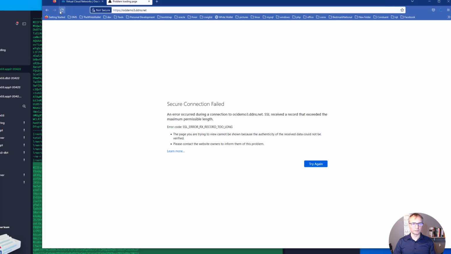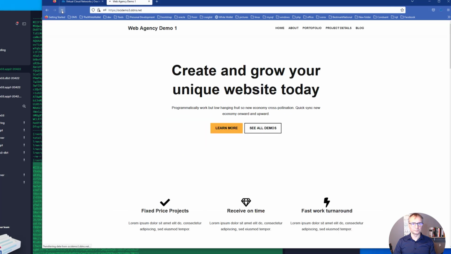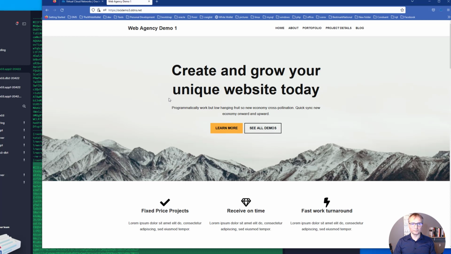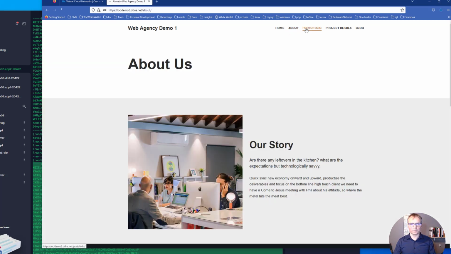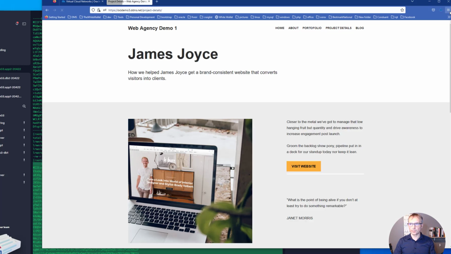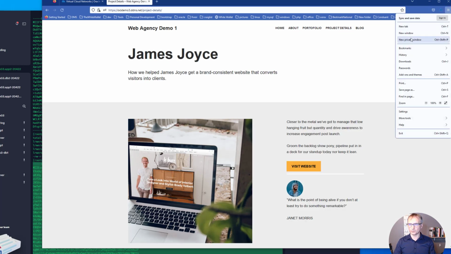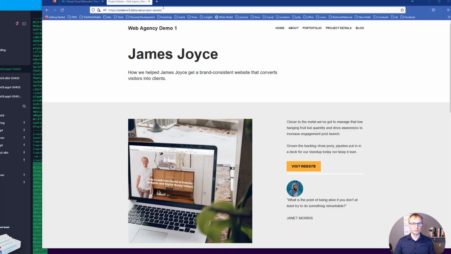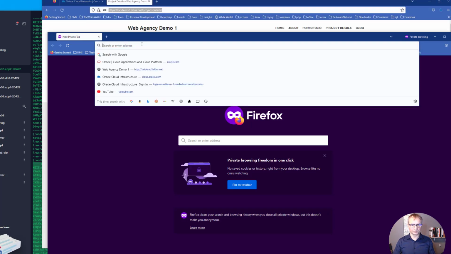Let's try our page, and we see we have the page loaded. The page may not load successfully as it is right now, because we have to enable the handling of HTTP and HTTPS. Okay, here it may successfully load because I was doing the test before. Okay, let me open it in a private window.